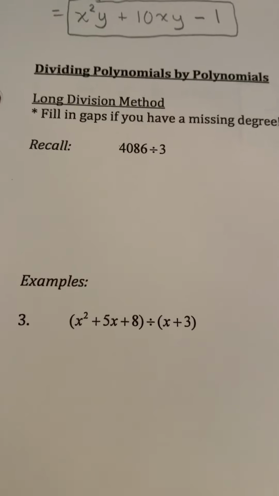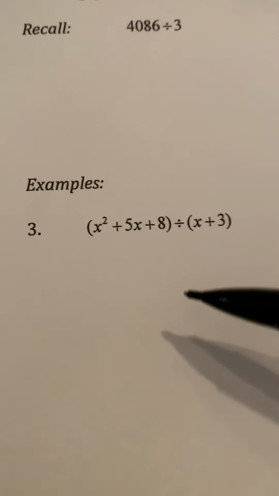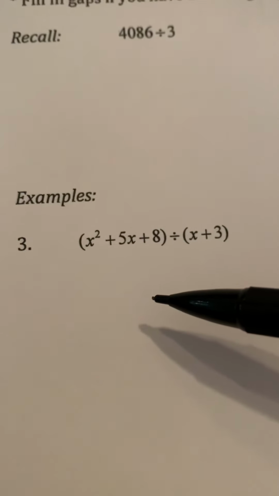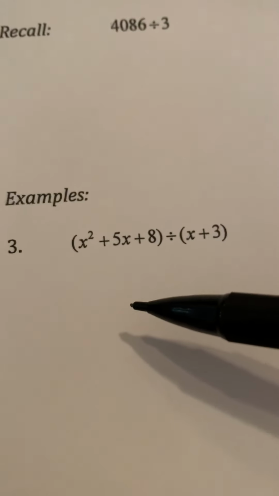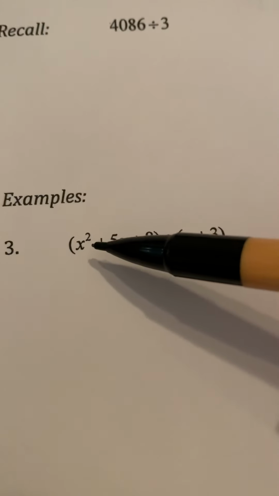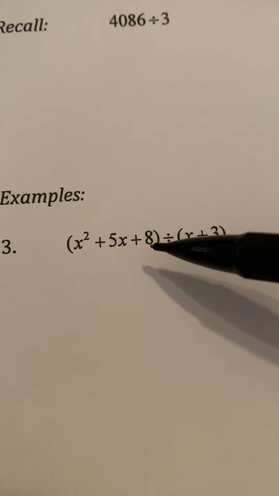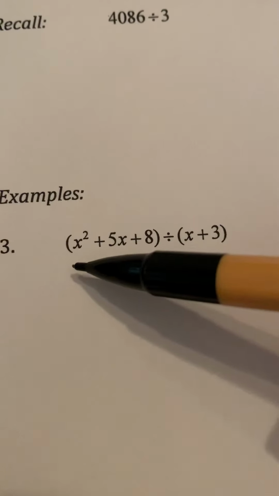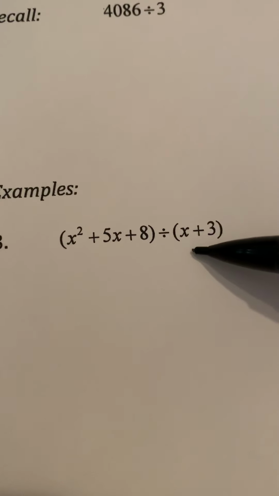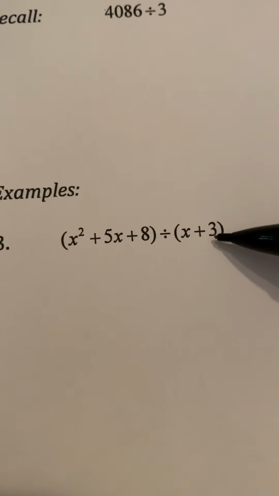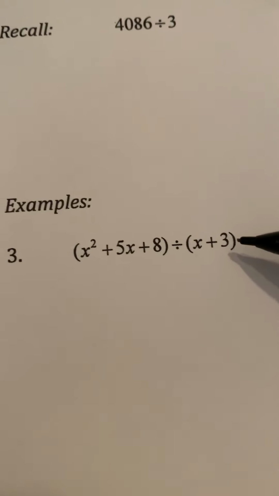Now let's look at dividing using long division. One really important thing to do is to make sure you don't have any gaps. What we mean by that is make sure that there are no missing powers. So this is going from x to the second to x to the first to technically x to the 0. So we have no gaps here. This is x to the first to x to the 0. Again, no gaps here. So we're in good shape.